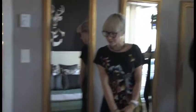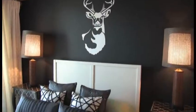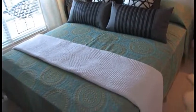So from a marketing perspective, we always have to put a queen bed in a master bedroom, because people always want to know that you can fit a queen bed. And my point also, having a baby, in this scenario ideally you'd have a king bed. Of course. But a queen, definitely. But we all love the bedspread, and it's the only color really in here, and the rest is neutral, and I think that was a good choice, not to try and put another color in here.